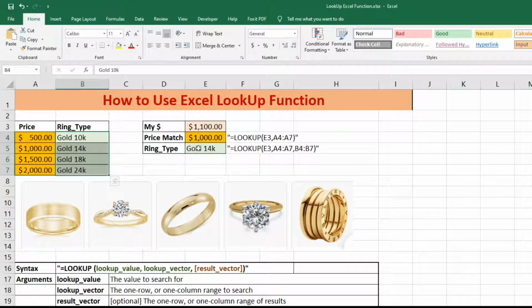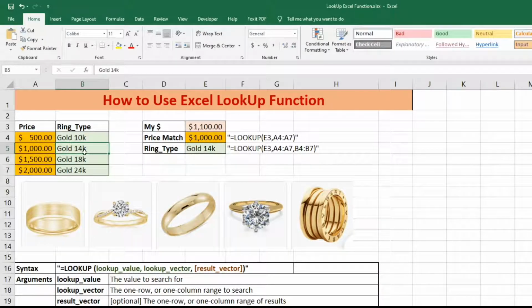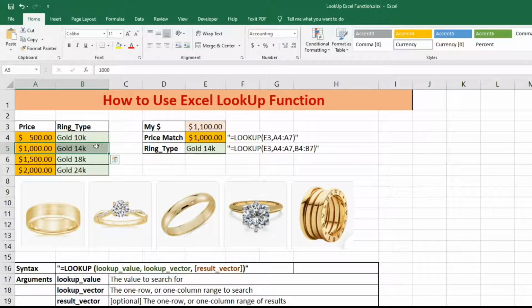In this case, whenever it matches my value from the price, it returns the gold 14k, which is on the same row. So Lookup looks up the matching value, and you can also return a different column that corresponds to the column value you look for. That is the only difference between the three that I've seen so far.